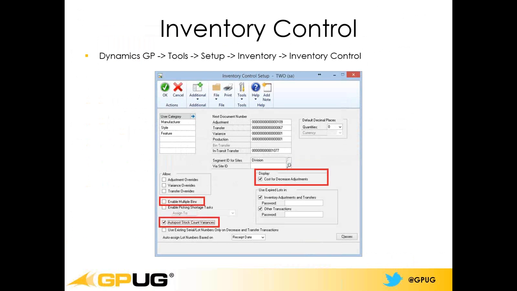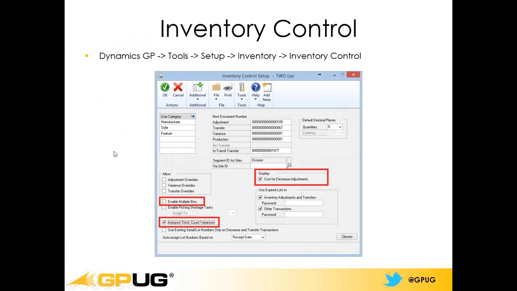So the first one that we have to look at is inventory control. And as you can see with each of these screenshots, I've actually put the menu map. I've been around for a while. I don't always use the desktop layouts, but they pretty closely mimic the actual menus. So these are the actual menu items that you'll select across the top. I should probably also note I'm using GP 2013 R2 for these samples. For this functionality, it should match what you see, whatever version you're on, with the possible exception that this ribbon bar is probably much prettier.